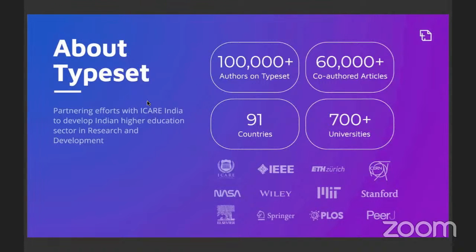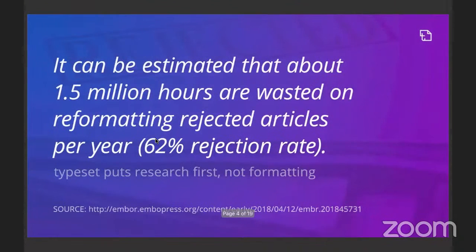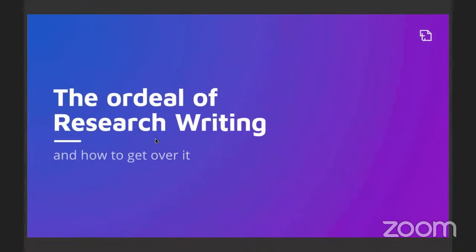Now, these include universities such as Stanford. We have scientists from CERN, scientists from NASA, people from Wiley, IEEE, Harvard University, Cambridge, ETH Zurich, and many other universities, researchers and faculties who use our software to write research articles and to format them into submission guidelines. Since we have been working on this product for the past 6 years, we have been in the research development ecospace, and we have done a lot of surveys.